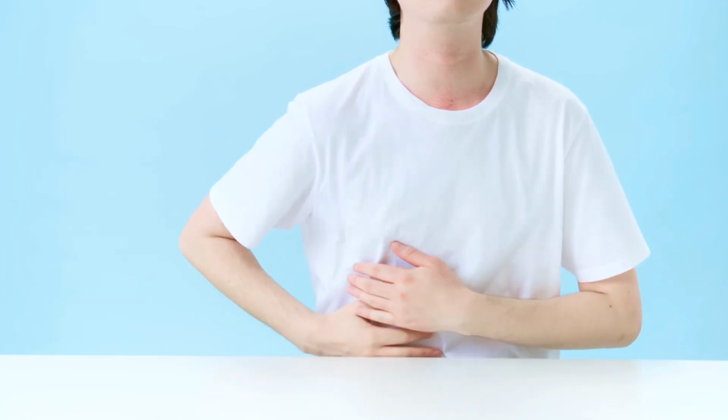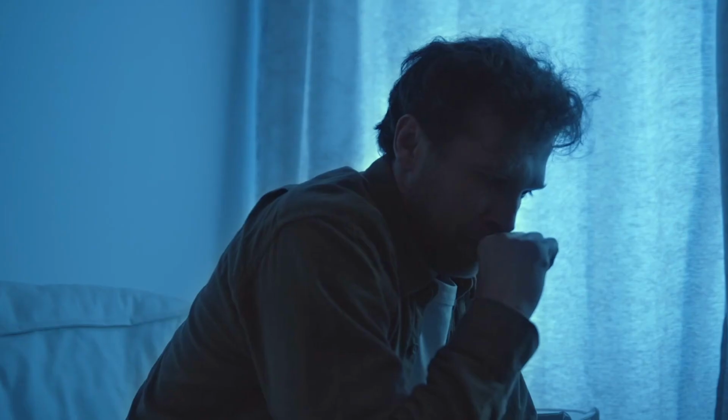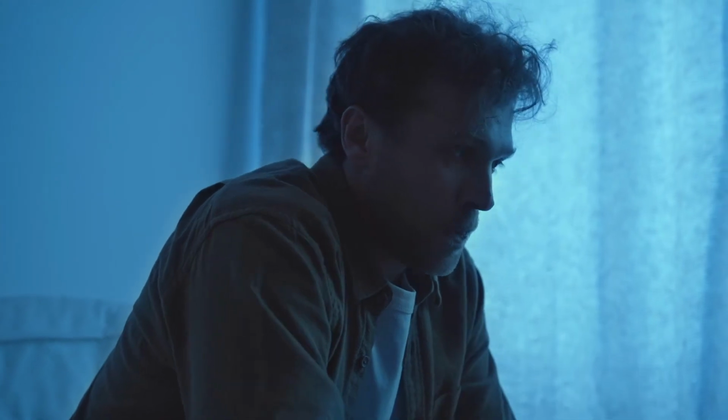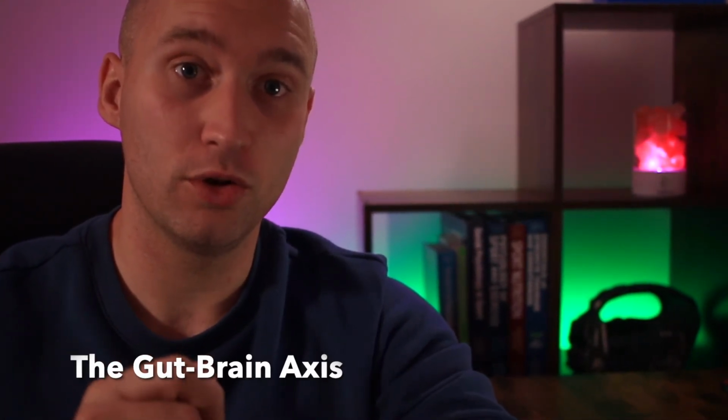Some examples of physical outcomes can present themselves in symptoms such as fatigue, gastric distress, including constipation or diarrhea, bloating, bacterial skin infections, and even overgrowth. These are just a small number of things to look out for. Psychologically, there have also been links made to dysbiosis, and that is fluctuations in concentration, depression, and even anxiety. An important aspect to note here is that gut dysbiosis, or decomposition of gut bacteria, has also been tightly linked to your cravings. Yes, you heard me right, your cravings, with gut bacteria being responsible for controlling host behaviours through what is known as the gut-brain axis.